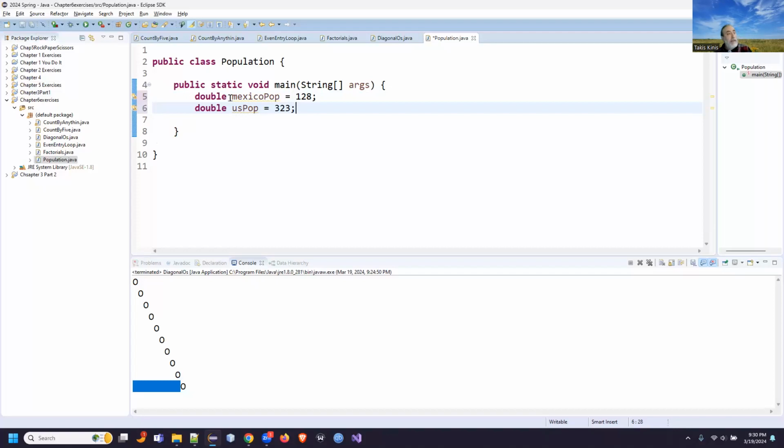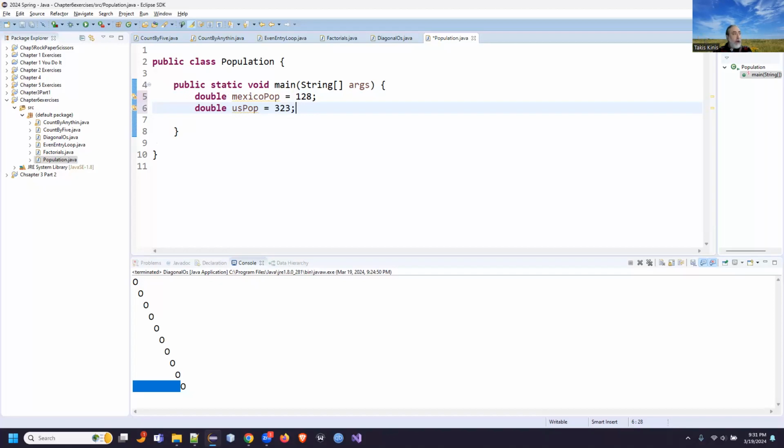The same with the US population. Now, real frankly, I put these in as doubles, okay? But you're looking at them and you're going, but Ty, those are integers. Like, yeah, they are, right? But when we're working with really large numbers and trying to scale them, we will get much more mathematical accuracy if we use doubles than if we use integers. So that's why I chose that.